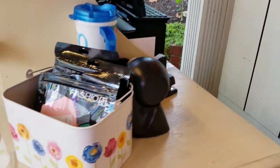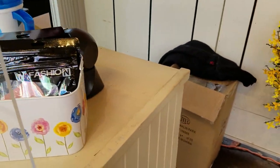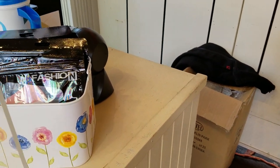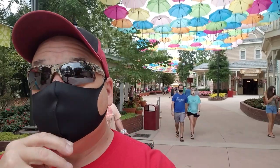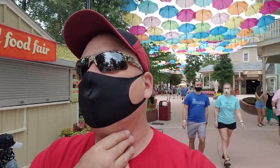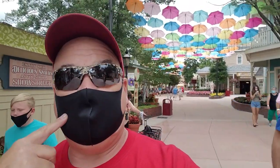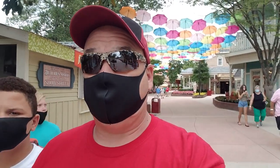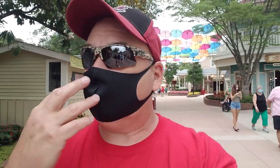They do have the fashion masks in here. How much are the masks? $5.99. That's not bad. They're actually really comfortable. If you notice, I have a different mask on now. The other ones, the neck gaiters, are real hot through here. Dollywood sells these for $5.99, and if you have a gold patch, you get 20% off. So if the mask you have is bothering you, they do have masks here.